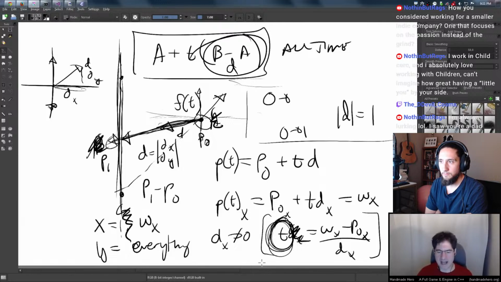But when this comes back, we can say we only care about stuff that's t greater than or equal to 0, because we actually don't care about him walking backwards into the wall. We're only checking the forwards, right? So that would be a pretty simple thing for us to test and to see what happens when he walks into vertical or, of course, horizontal walls would be the same.